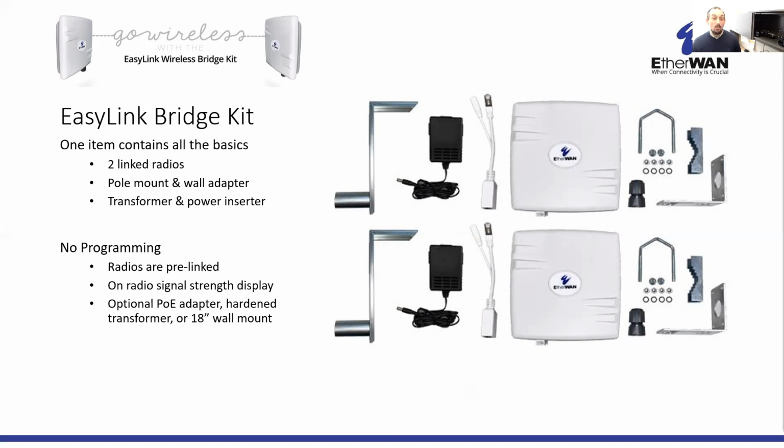I can use a larger wall mount if I want to have more play in terms of mounting it. I might have to play vertically up and down. It's an 18-inch vertical pole to give you some more play when you're mounting it. And there's also an option for a hardened transformer. If you do want to use that still more traditional transformer, if it's going in a NEMA enclosure, or if it's going out at the edge, we have a hardened version of that that's available.